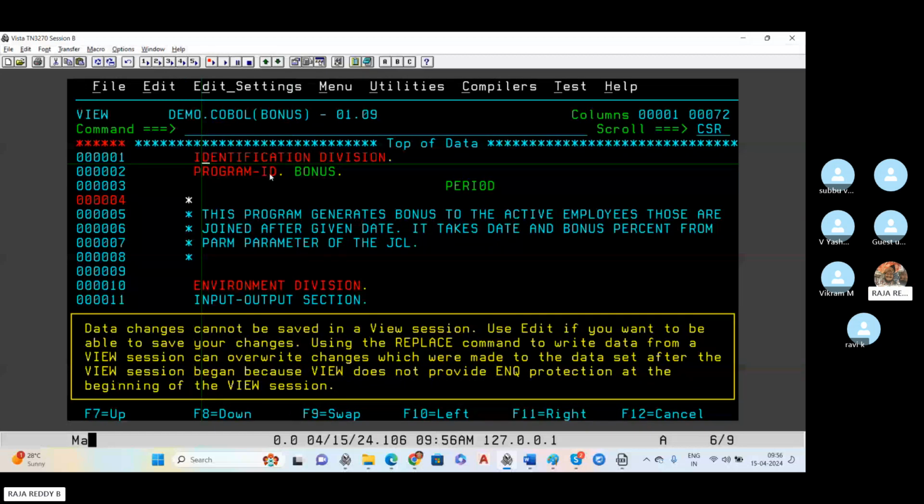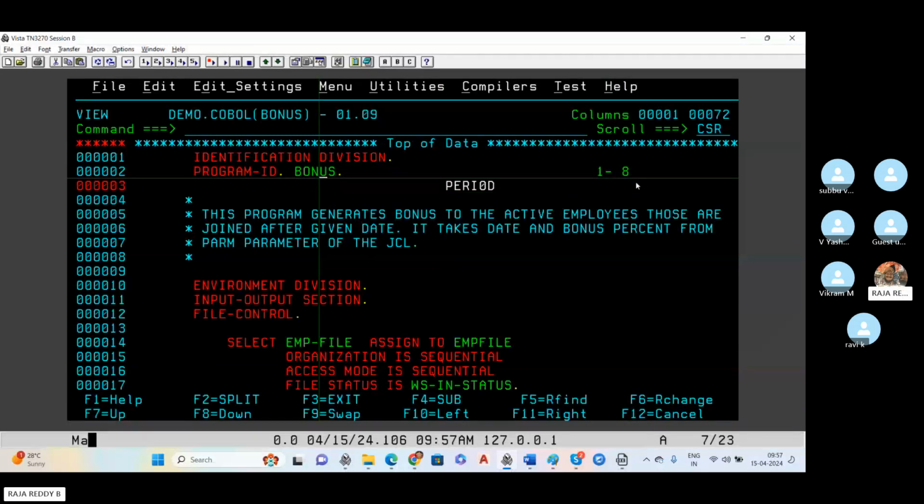The syntax for identification division is followed by program ID. Each program has this program ID. This program ID should be 1 to 8 characters. Make a note of it. And one more thing: while attending the class, please attend with pen and paper. You have to write the running note after the end of the class. Once you come back after the rest, we can verify the running note and immediately you will come to know what this means. After that, you can refer to my class. So program ID is 1 to 8 characters. In mainframes especially, 1 to 8 will come in many places, many times. Either you can start with 1 character or 2 characters, something like that.